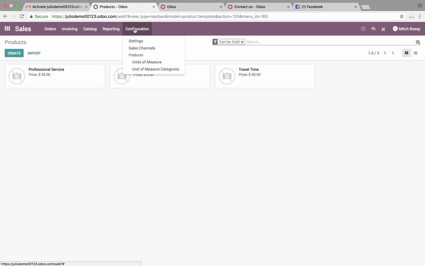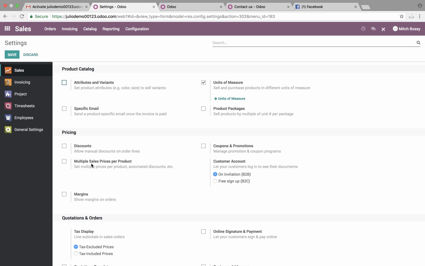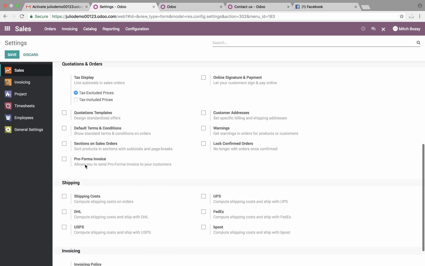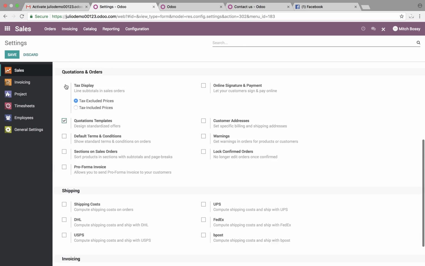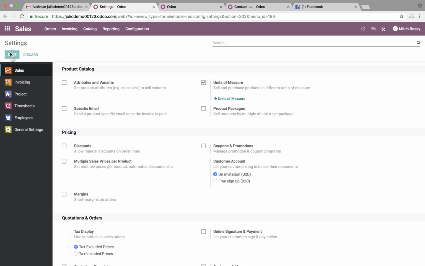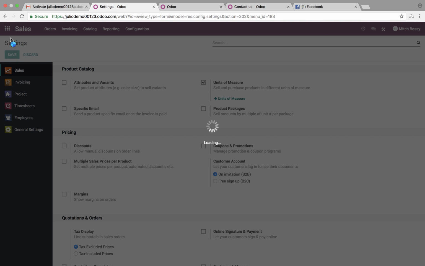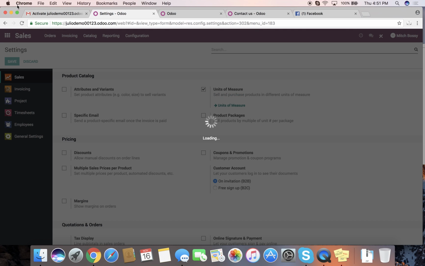What you can also do is go to settings again, and you can turn on quotation templates. This will save you some time, and I'm going to show you how.